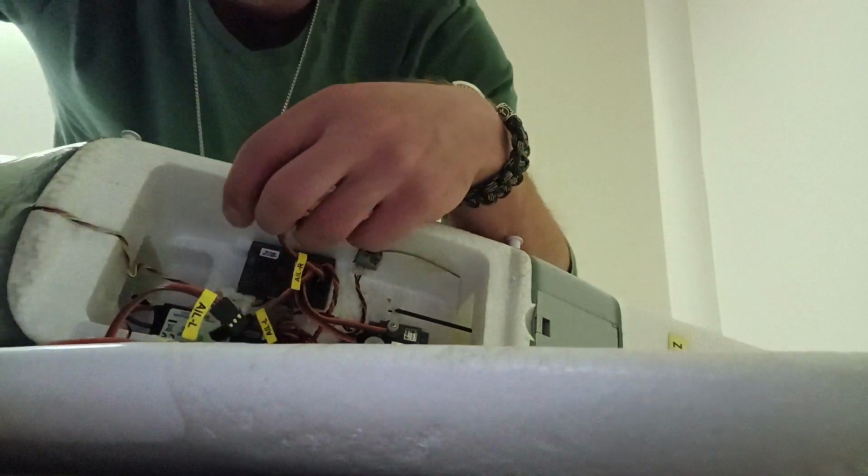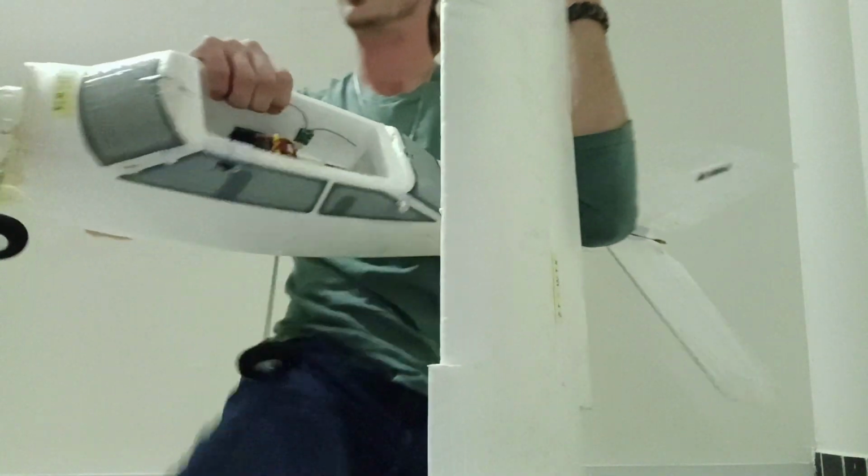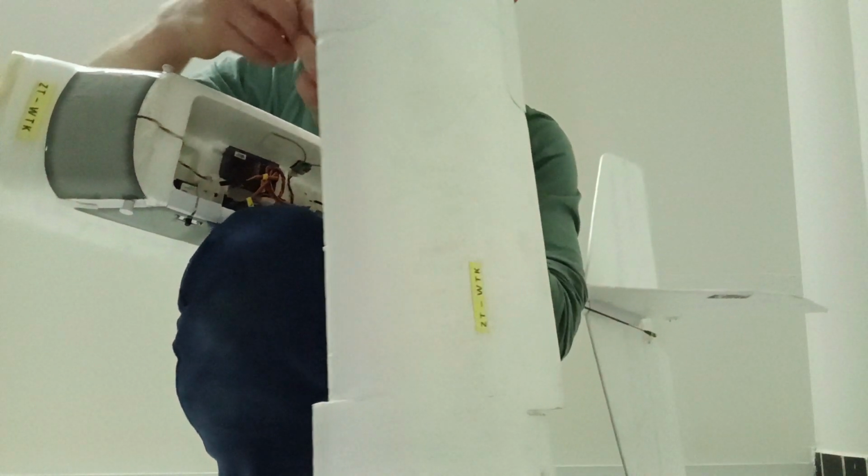But you can see that the cables there are the left and right. You just need to connect the right cable to the right, and then the left cable to the left. And it's a little bit of a process. You can see me here struggling with it. I'm one man using both hands, and I still was struggling with it.